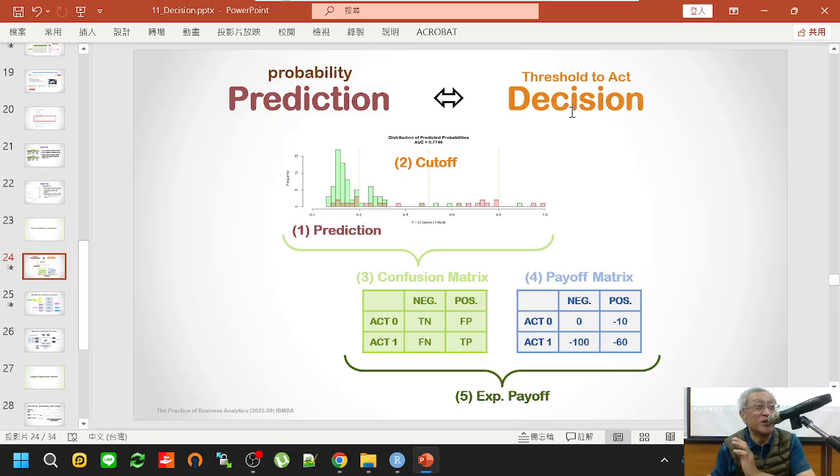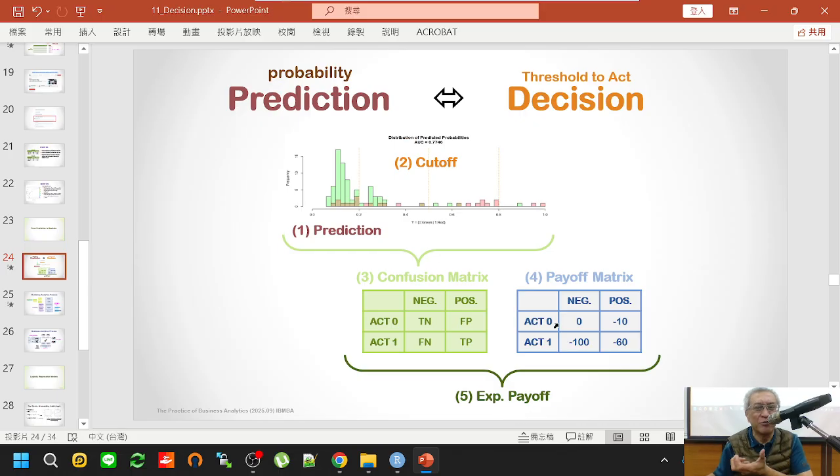When we are making decisions in business, we are always looking for the optimum or maximum expected payoff, right? So the optimum decision is the cutoff threshold that would incur the maximum expected payoff.